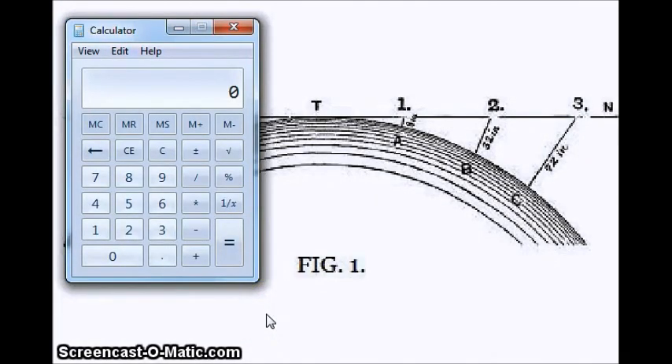I thought I'd show you guys how I'm figuring out how much curvature we should be seeing. In the first mile, you get eight inches of drop. So for the Lake Pontchartrain Causeway, we'll take 24 squared, times that eight inches, and then divide by 12 to get your feet. That's 384 feet of curvature that they should have to deal with, but they only had to add two inches of road for that.